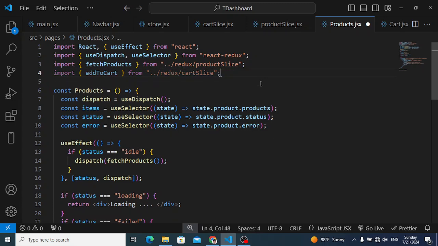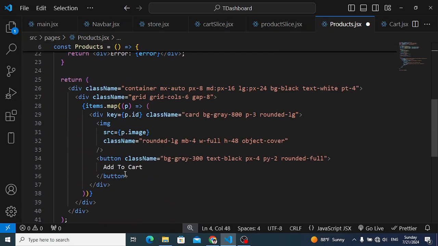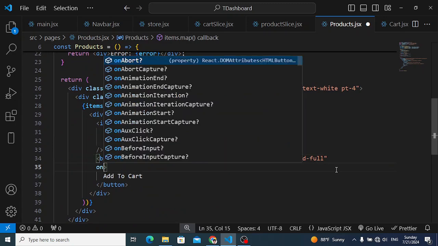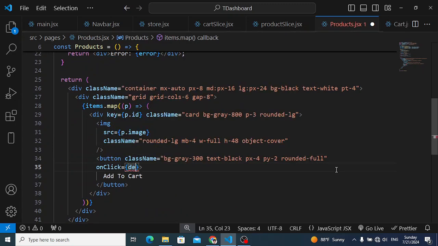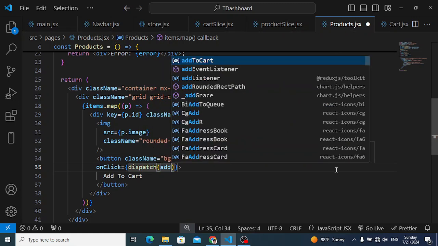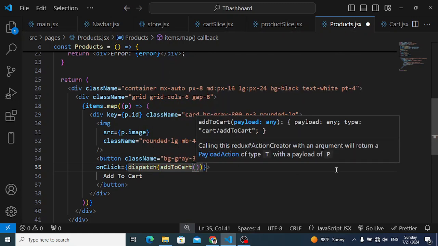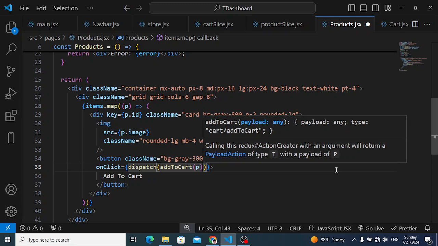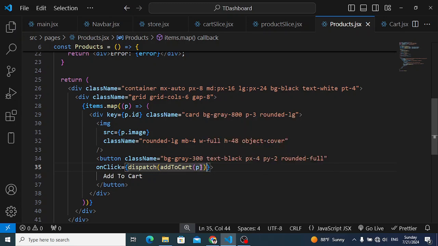After importing that, let's call it here. Whenever we click on this, onClick dispatch, and we will pass addToCart, and we will pass the product. We have passed the product to this addToCart function.